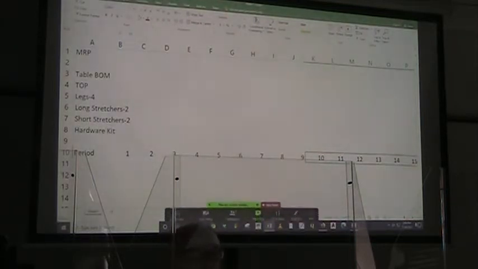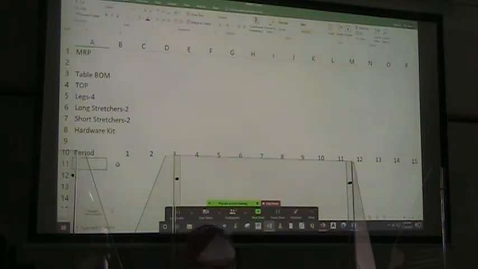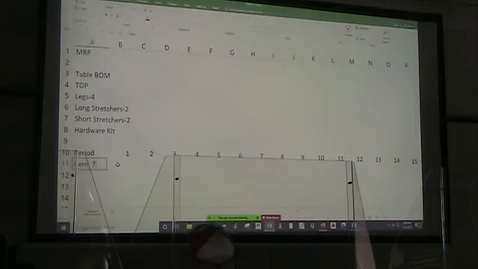And so the item is the table. Under that item, we want gross requirements. And in fact, I need to shorten down requirements even more so it fits better. And let's see, then we need scheduled receipts.